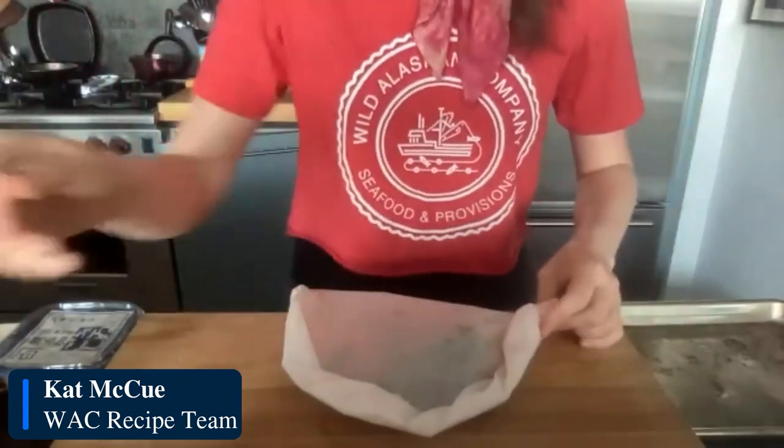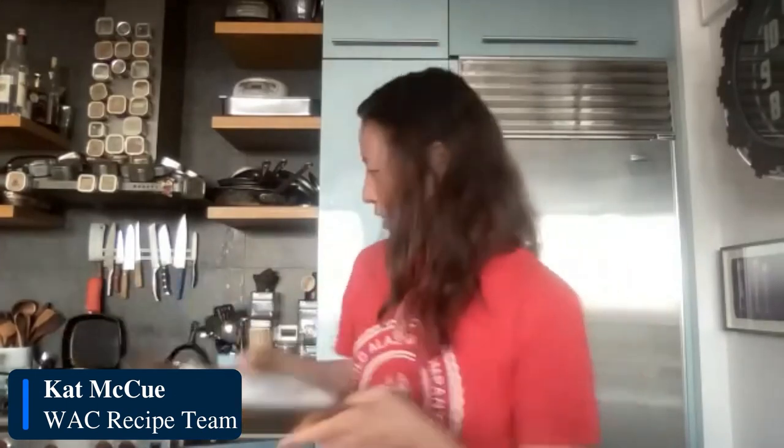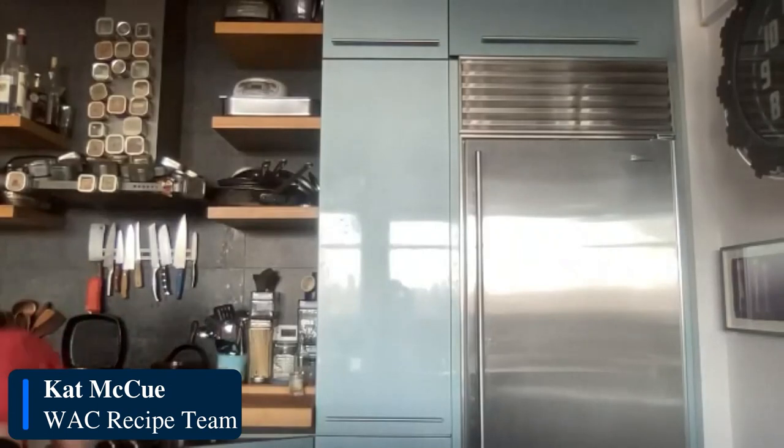All right, looks pretty good — looks like a little happy empanada. I'm going to put this on a baking sheet just in case there's any leakage. I have an oven preheated right now — I think I have it at 425, but there's no perfect temperature; you just want a hot oven. We have a few recipes on the blog if you don't want to guess. For a fillet this thin, probably about 10 minutes is my guess. I'm going to put it in the oven now, and maybe by the time we're done you can see what I just made.